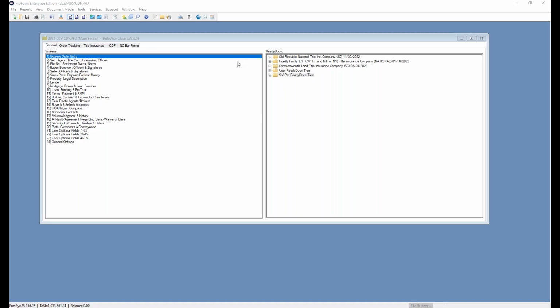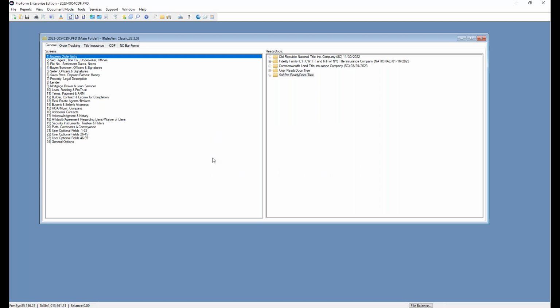So I have open here the Enterprise version of SoftPro. And one way for you to tell which version you're operating on, because sometimes we do get that question, "Well, I'm not sure, am I Standard or am I Enterprise?", is that you can always see in the very upper left-hand corner which version you're running. And also, if you go to the Help menu drop down and go to About SoftPro ProForm, it will also identify which version of the software you're operating under. And so we know that we're in that Enterprise version.